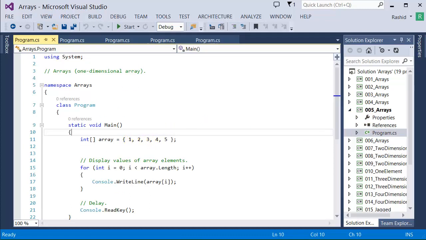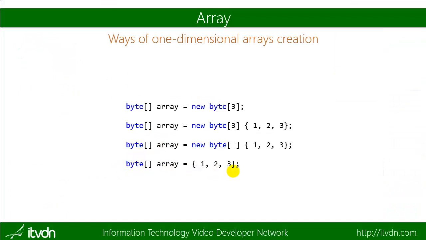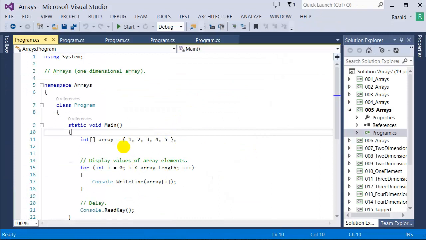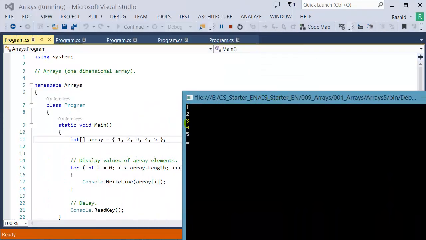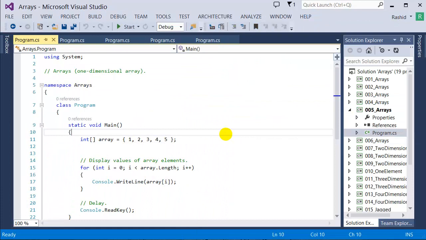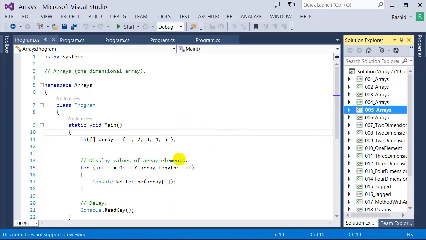In this fifth example, you can see this type of construction without new byte and without open and close square brackets. So let's see. Here we are. No square brackets and no new int array. Okay, so does this mean that this will not work? No, it means that it will work. It is a way of making it. It's a method of creating arrays. We have our initializers here. Let's run this program and see. It still works. So there are 4 ways of creating arrays.